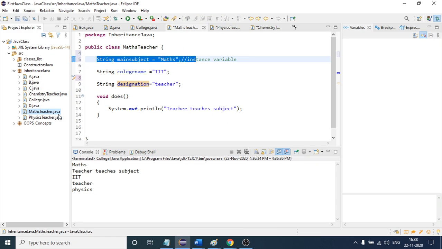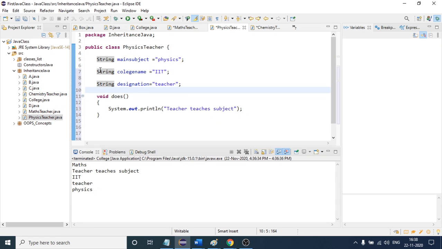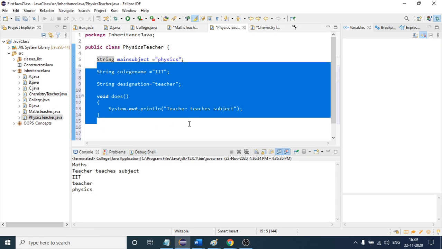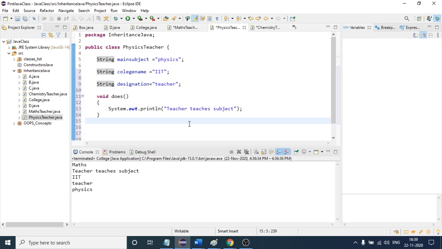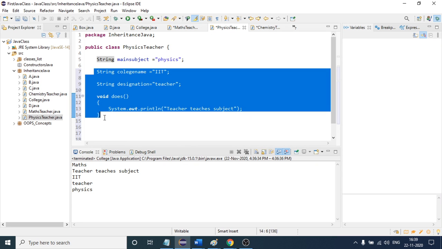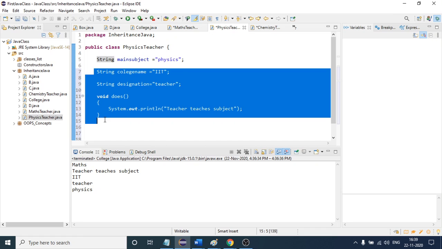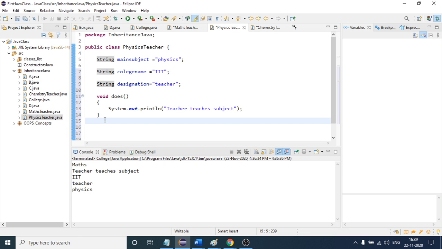And if I talk about this one, these three, this highlighted code is again going to be the same. So what I am doing is just writing the same code again and again, right? I hope you are able to see that we are not reusing this code, but writing this code again and again, which is not good.